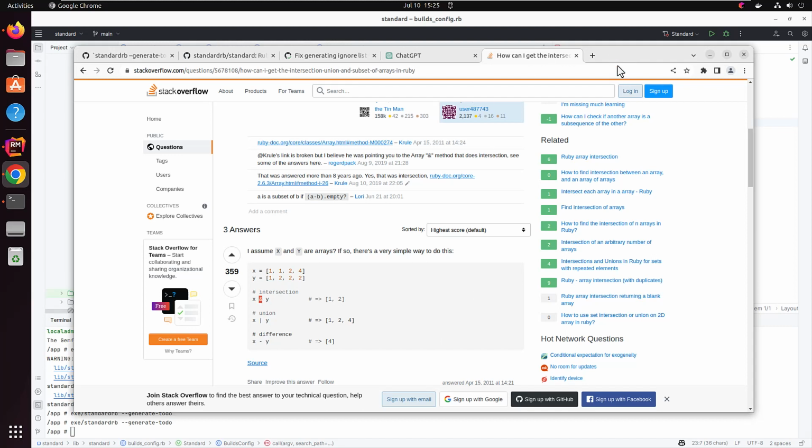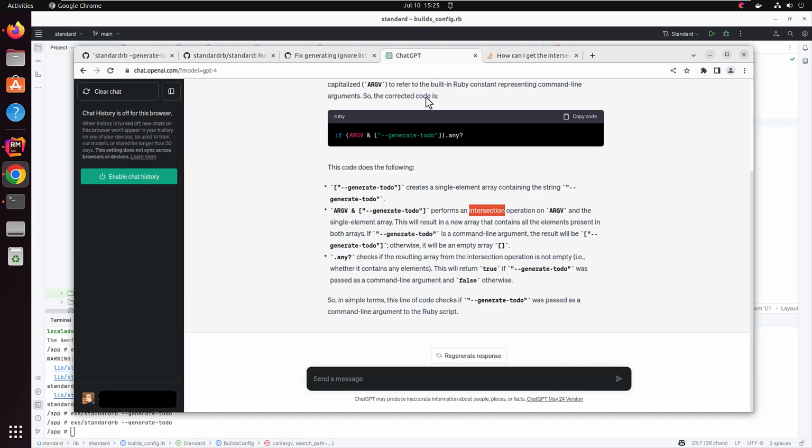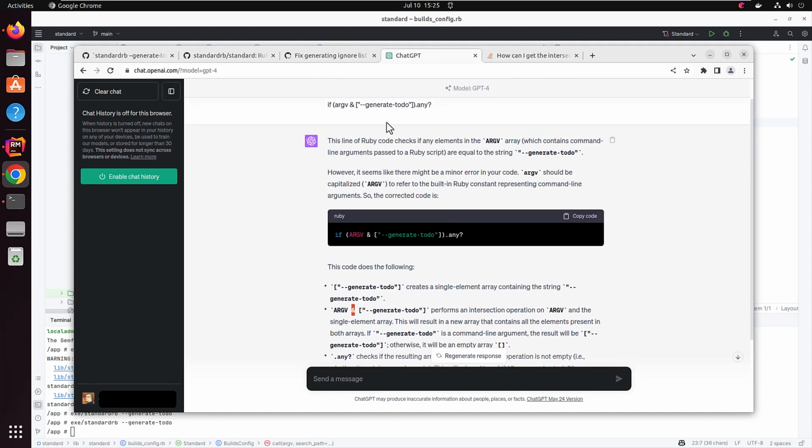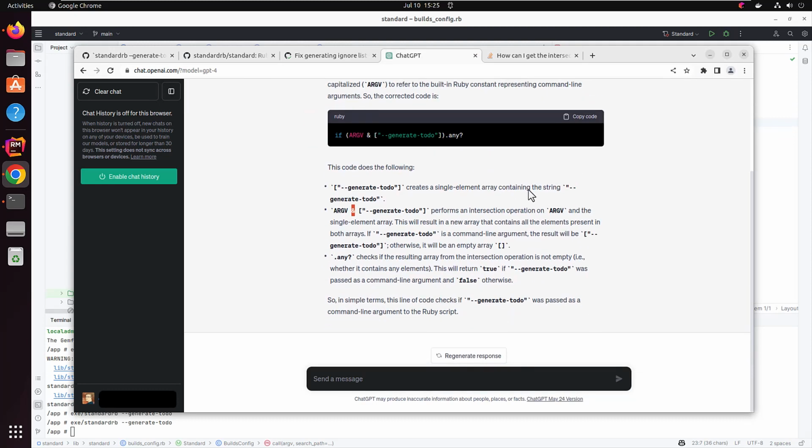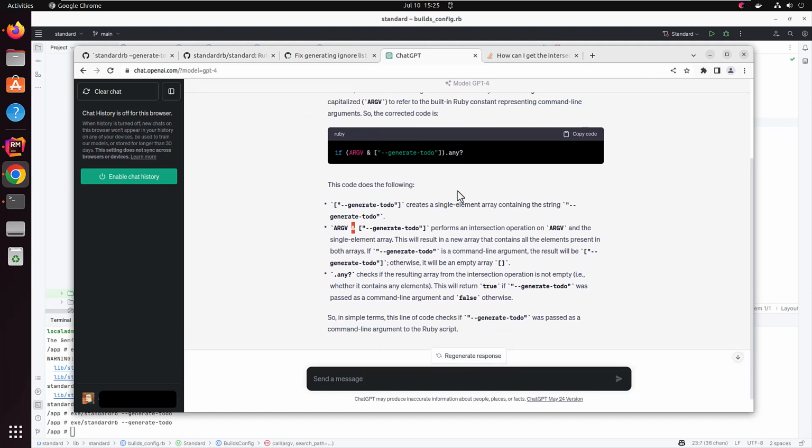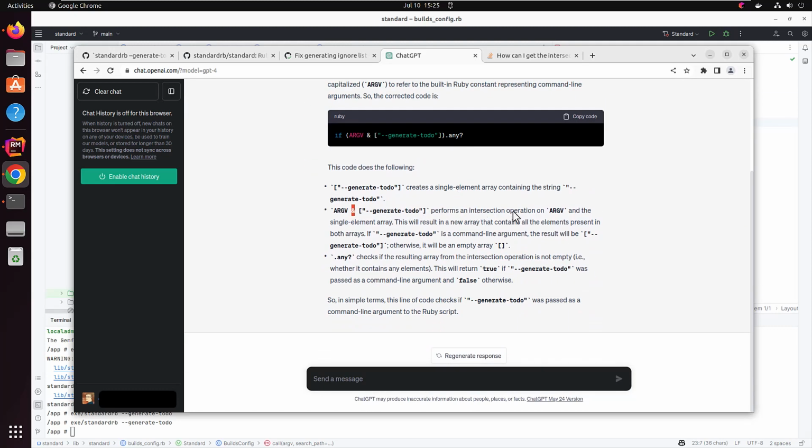And that's where I think having ChatGPT helps, because I remember we searched just for the AND operator and it wasn't giving us the right stuff back, but this worked pretty good. It looks like this is correct. I'm not 100% sure, but the nice thing was that it gave us intersection operations. So now I knew what the heck to search for to find more information.